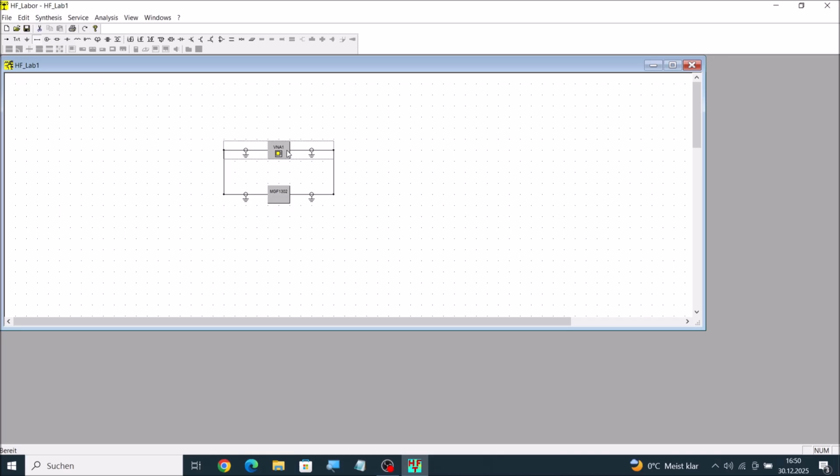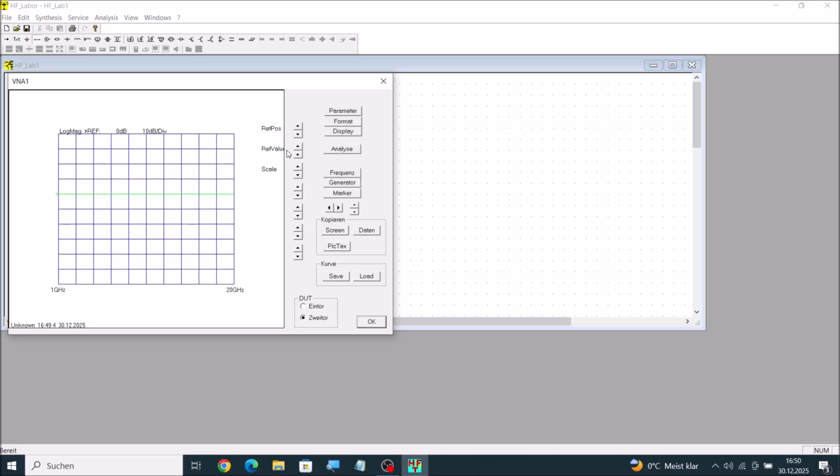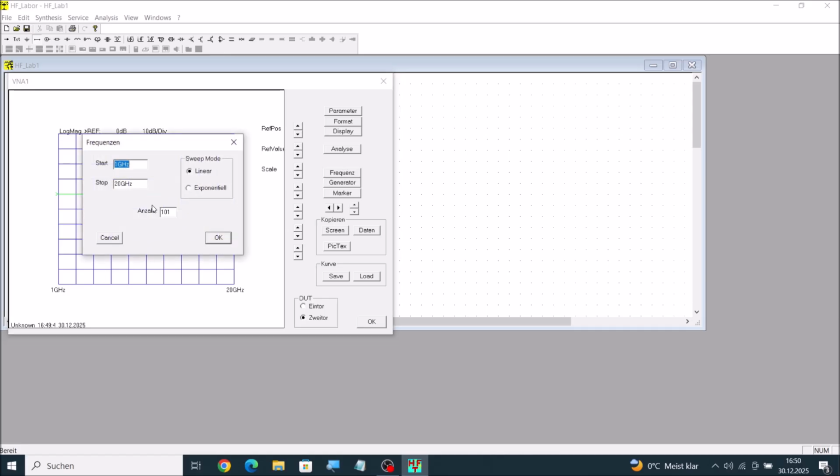And before we now do the analysis, we will change the frequency range. Of course the starting frequency we can use as 1 gigahertz, but the stop frequency we must change to 12 gigahertz because only the dataset is given up to 12 gigahertz.